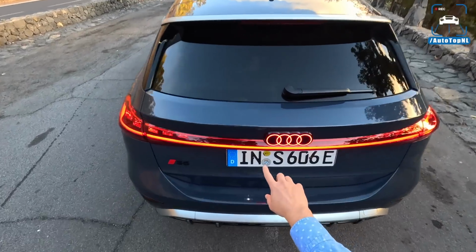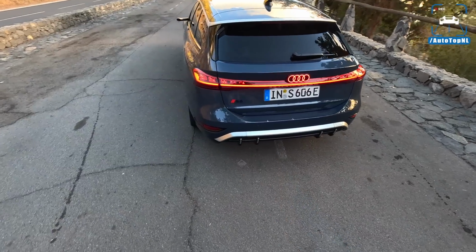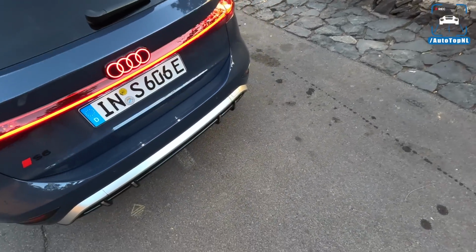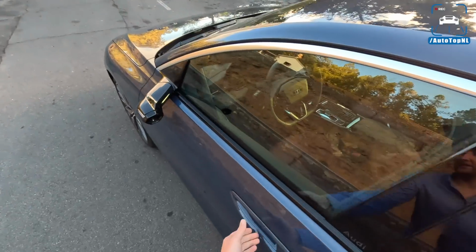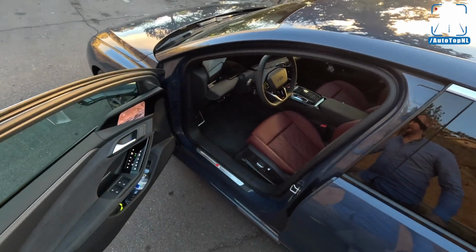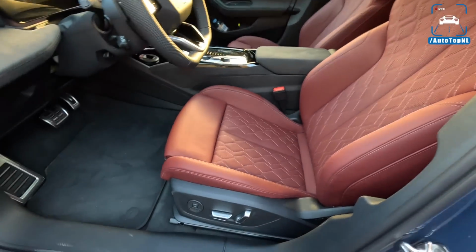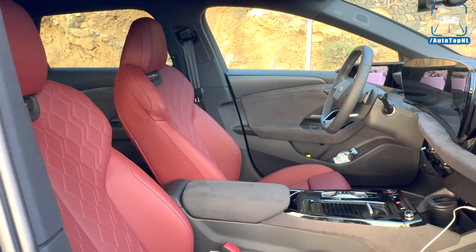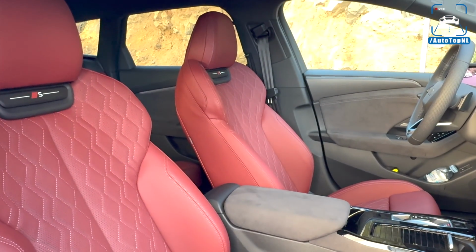And we have an illuminated logo, which is new. A little S6 badge right there, and again the silver trim on the diffuser. Really good looking. And we have the same interior spec as we did with the S5 introduction. These burgundy seats with diamond stitch are really good bucket seats, really comfortable, and they offer a lot of support.